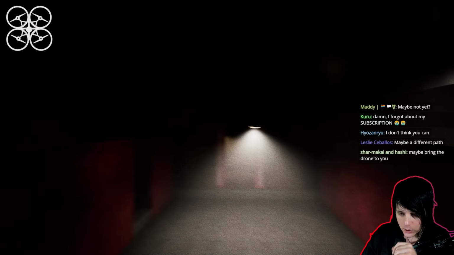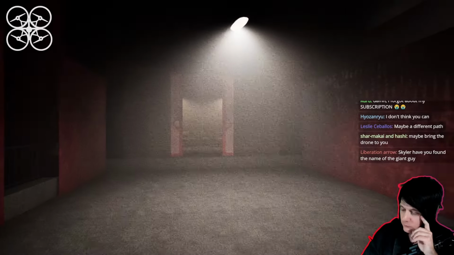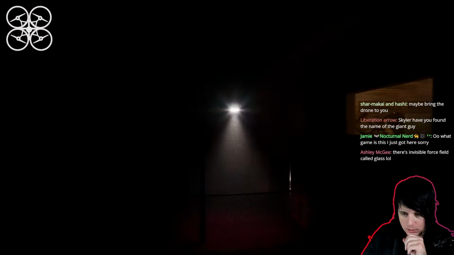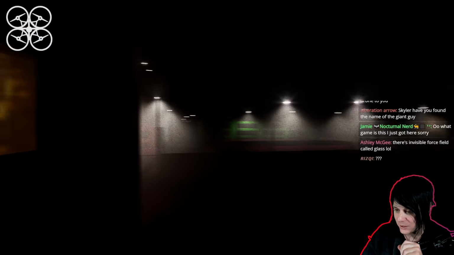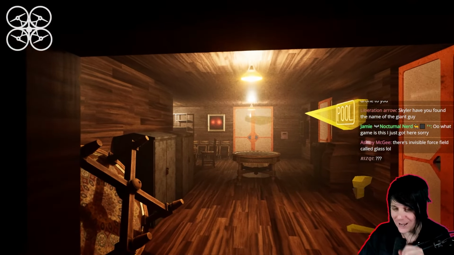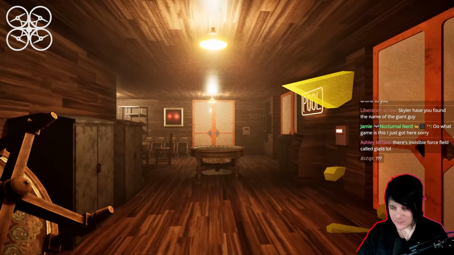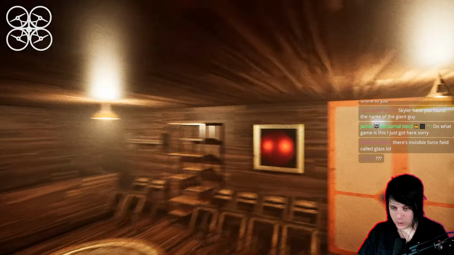Oh, there's a door. There's a door right here. An invisible wall. There's an invisible wall. Okay. Oh, here we go. Wait, can I break this? I can bust through this glass, I think. Let's go, let's do it. Hey, yo, we're in. We're in, man. Now we can hit the button to open the door.